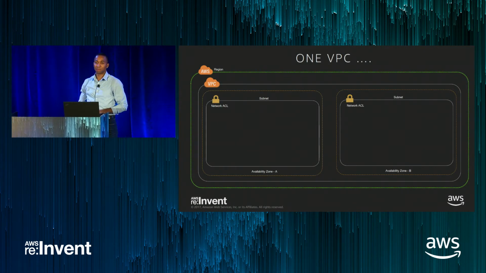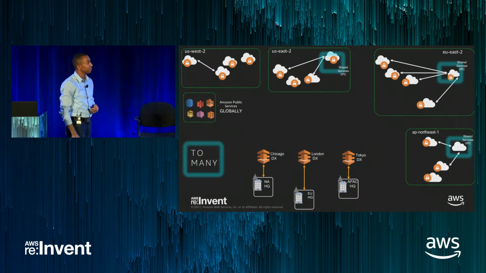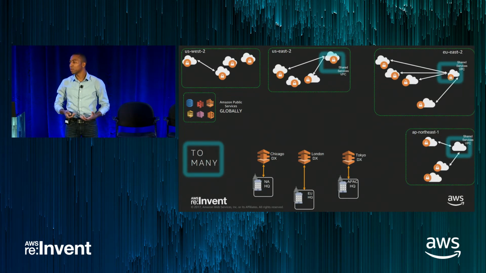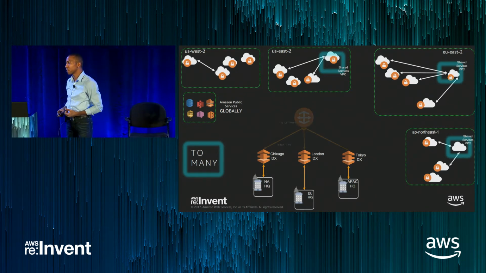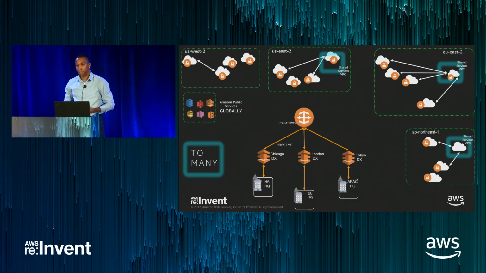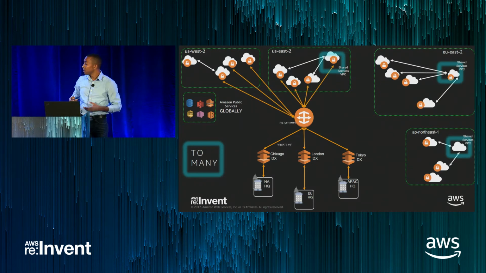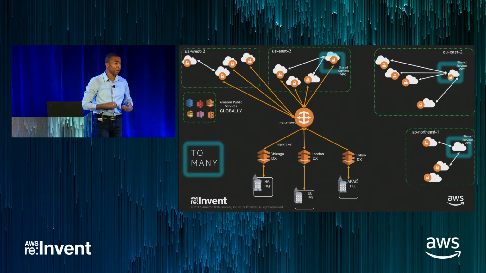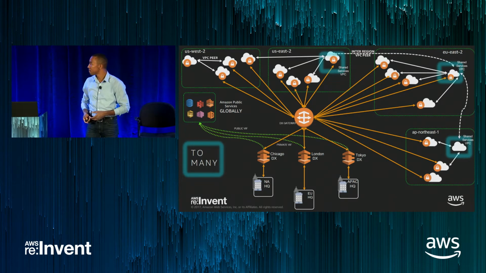We all start here. One VPC, a set of applications. Eventually, we end up here with hundreds of VPCs spread across multiple Amazon geographic regions across the world. And the questions that we ask ourselves is, how do we reduce latency between our data center, our users, and these different environments? We also ask the question, how do we simplify routing? How do we relieve that pressure from our network engineers and our network team? And this talk aims to answer that.